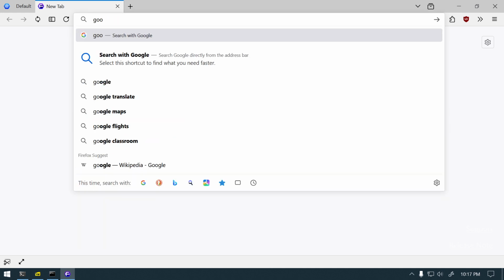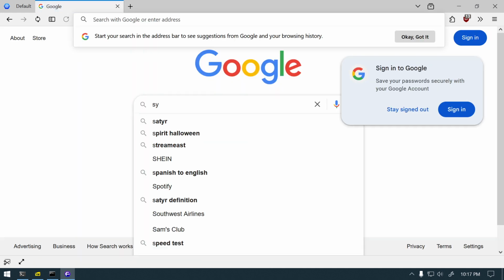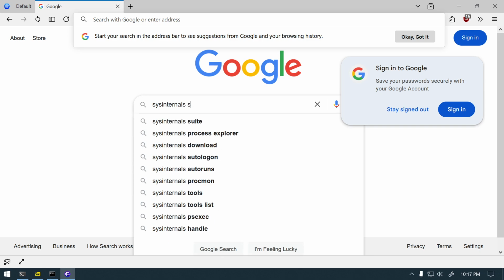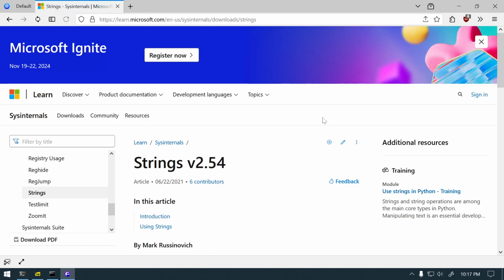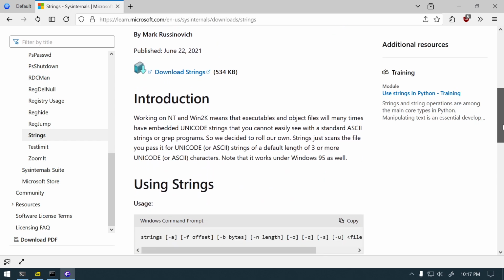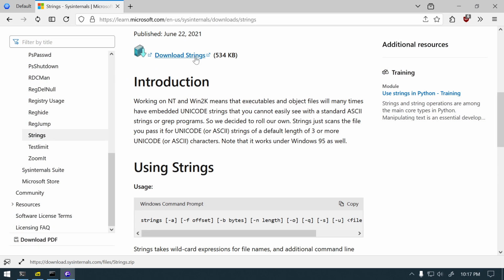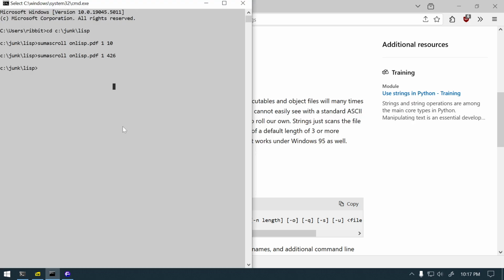But Sysinternals has a strings for Windows. So Sysinternals strings, they have a little package with all their stuff in it. But you can also just grab each one individually, which, most of their stuff's cool, so it's not too big a deal, but they do have stupid things like a blue screen of death screensaver and stuff like that that you might not want. So here you can just grab this. I already used that, so it's already on here.